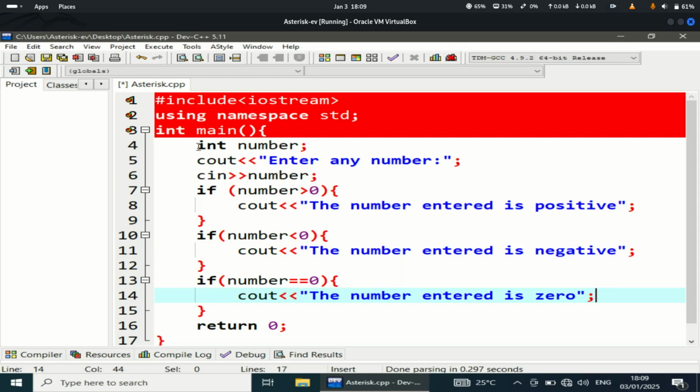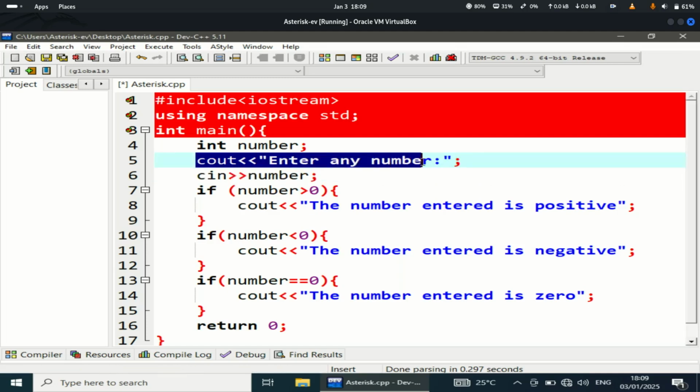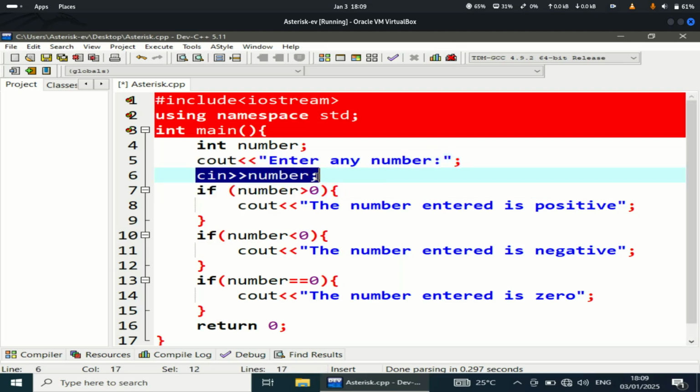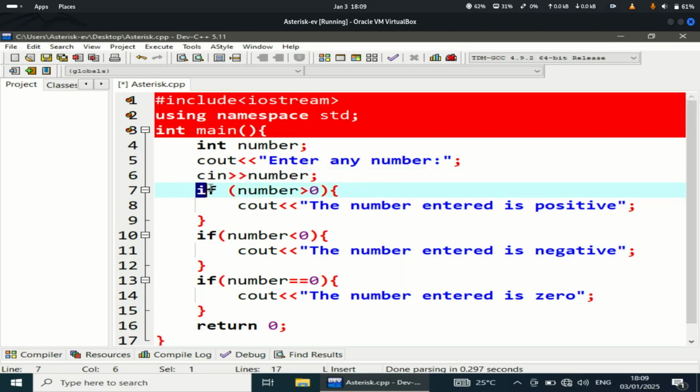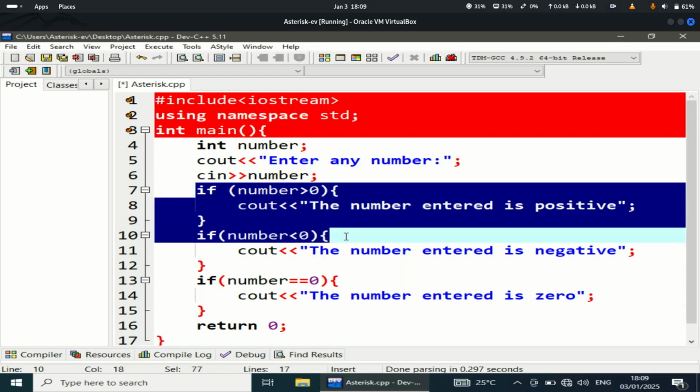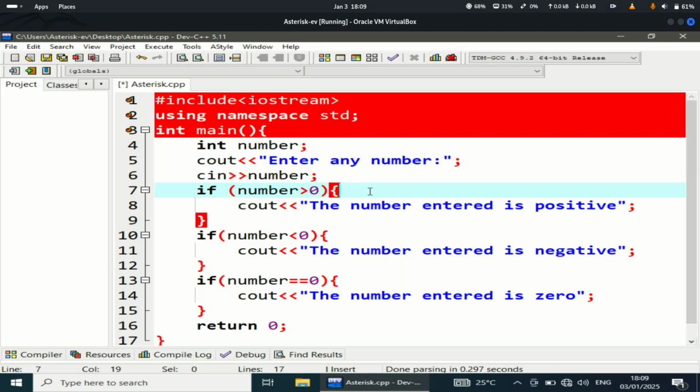From here I declared a variable alongside here. I named it number. So I prompt the user to enter the number to enable me to check if it is positive, negative, or approximately 0. So I read the number entered by the user directly from the keyboard. So the first control statement we are running in this video is about telling if this happens, if this happens, if this happens. So that's why I added this statement.